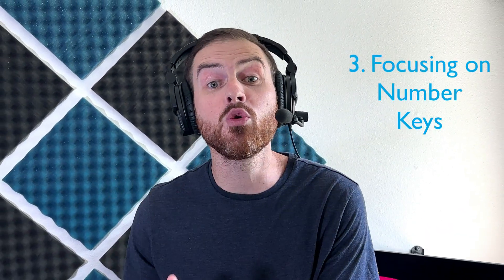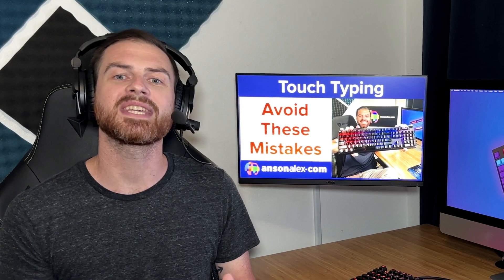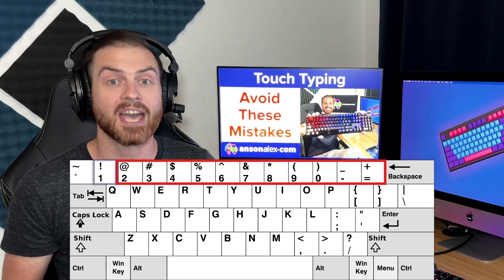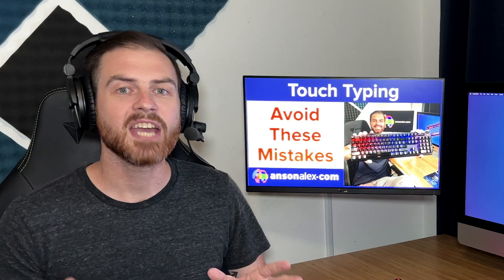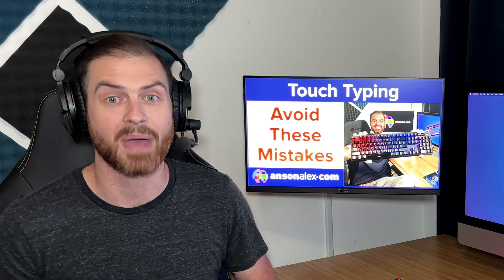So I was strict on the last one, now I'm going to give you a break. The third common mistake is focusing too much on the number keys at the top of the keyboard. If you're having trouble improving your typing skill, I'm telling you to forget about the number keys at the top of the keyboard for now — with one exception: the exclamation point. It's a good idea to practice this one as it is used quite often. Aside from that, focus on the letter keys and the punctuation keys. The number keys are used quite a bit less often and can be frustrating to master.